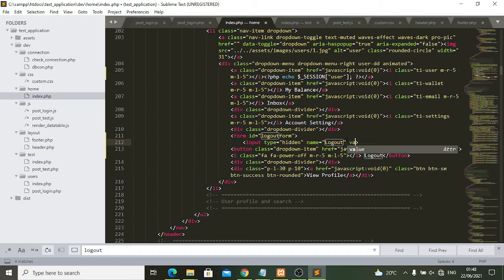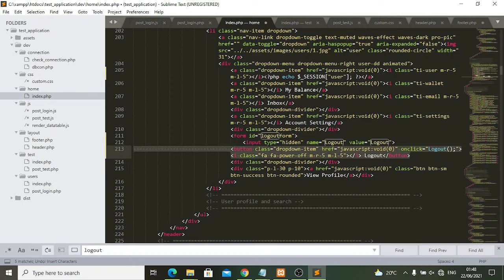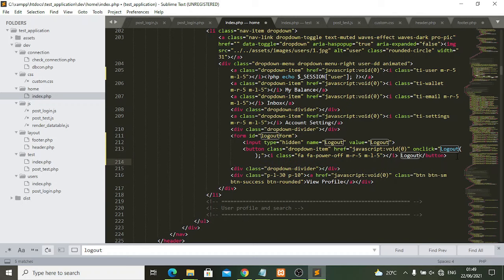And value equals to logout. So we can easily do this. We can just indent this. Then here we will close our form like that.